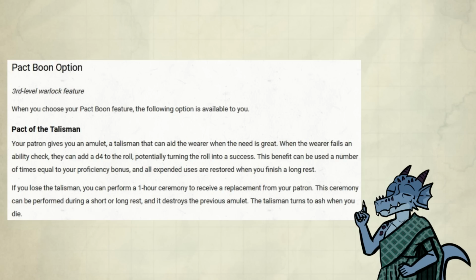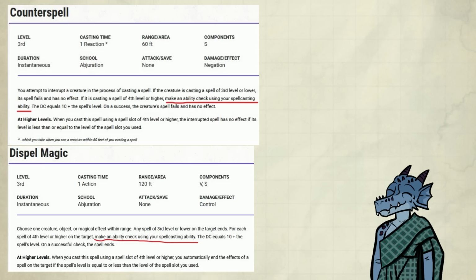Now for Pact of the Talisman. By default, this gives you a talisman of which the wearer becomes better at certain ability checks a few times per day. Anyone can wear this. You can hand it to your friend, you can wear it yourself, and so on. Keep in mind that you can only use the talisman when you fail a roll. So this does not work on something like Initiative. It does, however, work on Counterspell and Dispel Magic, as those are ability checks.